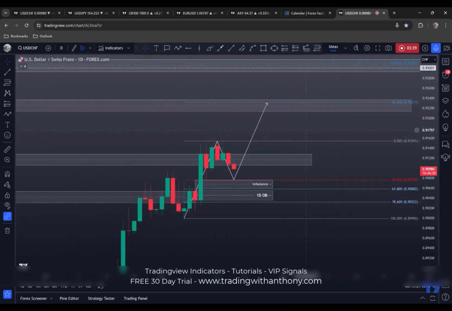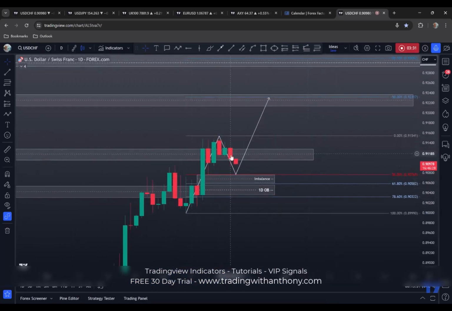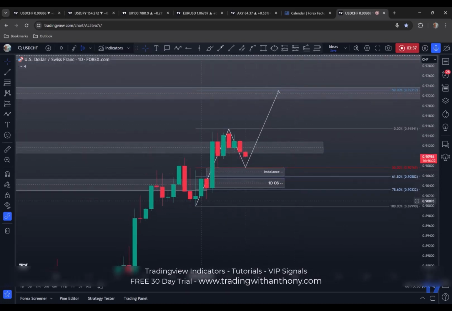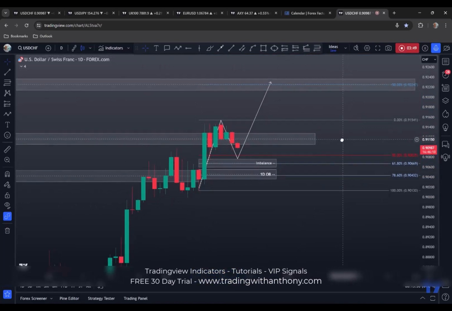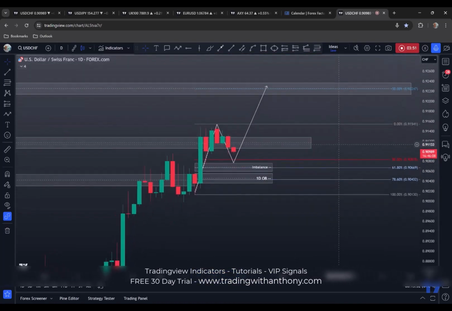But, more importantly, where to next? That's the question. We're seeing this retrace now. And again, I'll mention the bottom line for me. Look, I could even pull a fib from this bullish order block low. There's nothing wrong with that. We'll do that. The bottom line for me is price has to crack this 50.